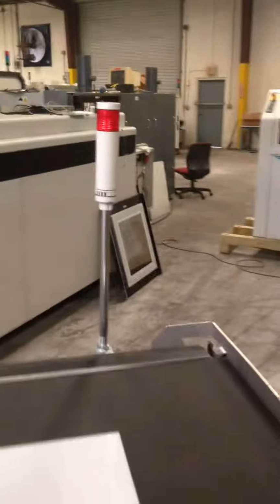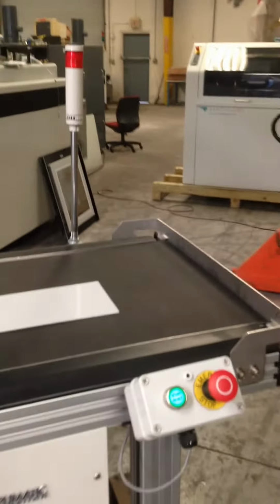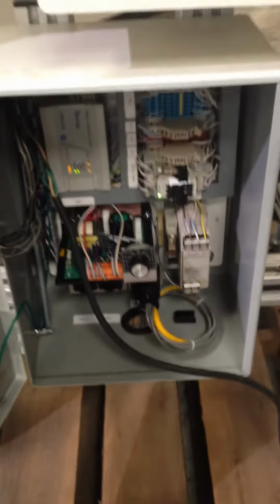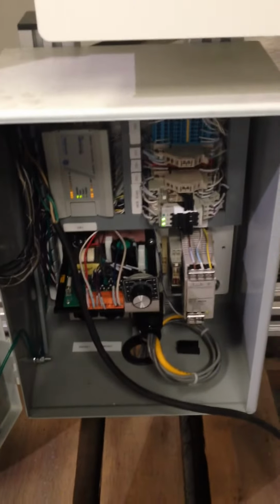I will pull the end board here, and as you can see, the alarm goes off and it's ready to go ahead and take another board in. It is equipped also with speed control, so you can match the speed of your oven or whatever machine might be feeding this conveyor.